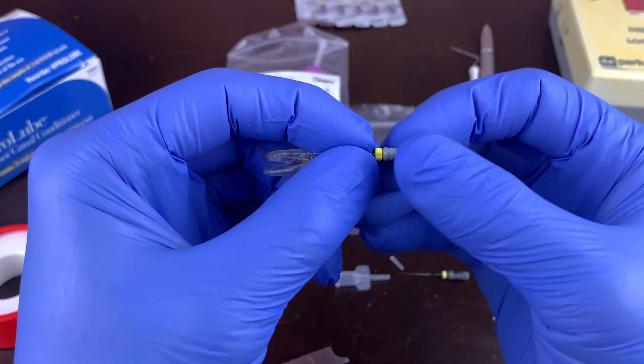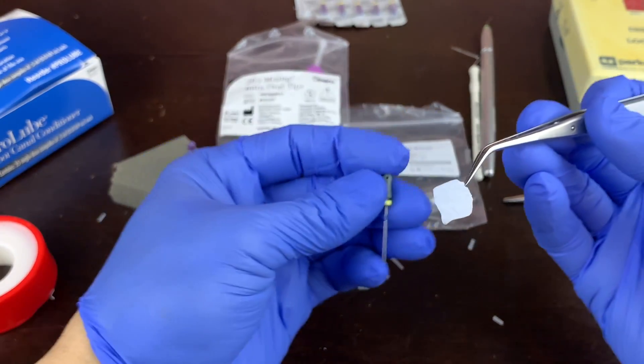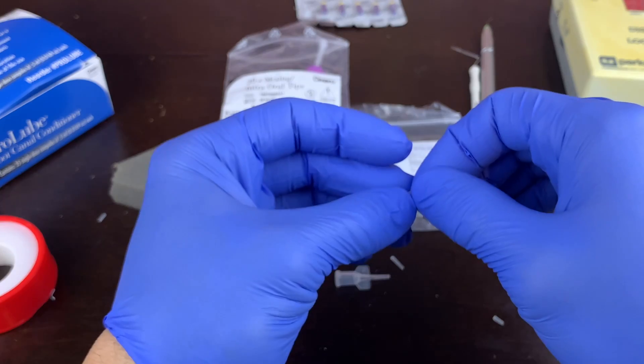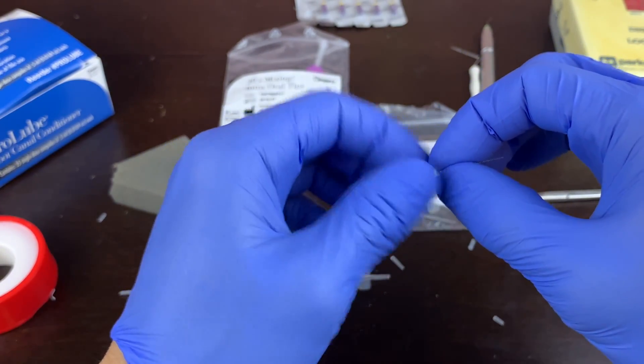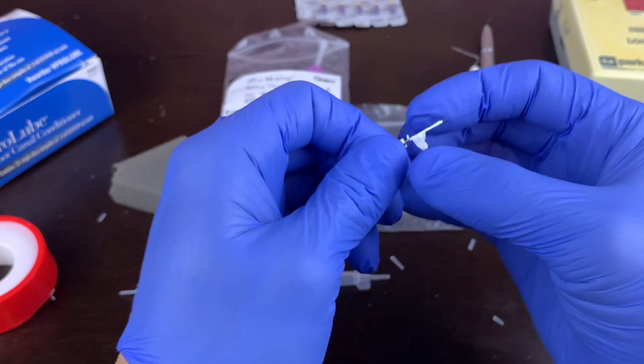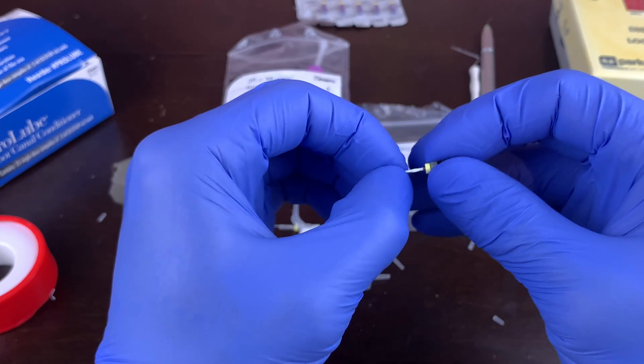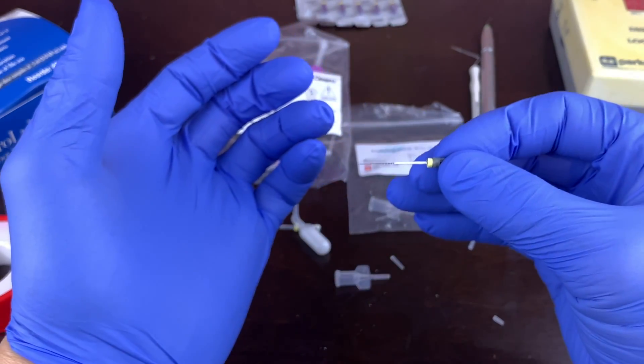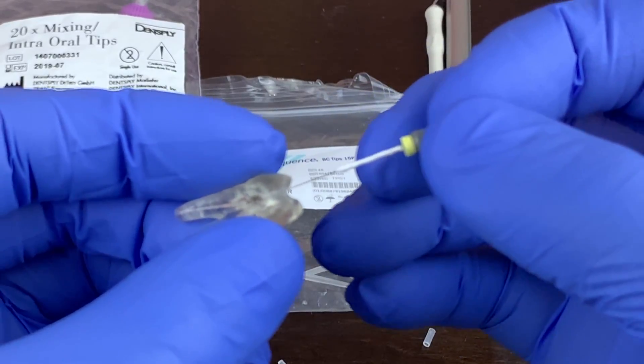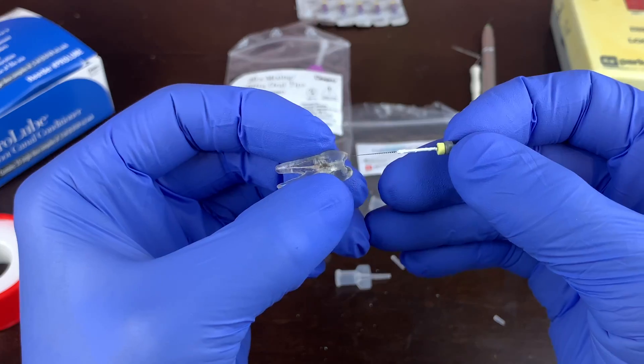Another thing that I tried is using Teflon. I took a couple pieces here. So I just took a piece of Teflon, plumber's tape. And you can sterilize it. Essentially, all I did was I rolled it around the part of the file. And you kind of got to do this in preparation. You could sterilize the plumber's tape beforehand. And then, so I'm just going to roll it around like that. You don't want it too long. There you go like that. We can side that up a bit. And there. So you can sterilize it before. You can sterilize it with the file on there. You kind of have to be in preparation beforehand. But let's take a look in this premolar. Let's pretend that's a crown there. And boom. We're in. So that's another technique you can do. Just using plumber's tape.